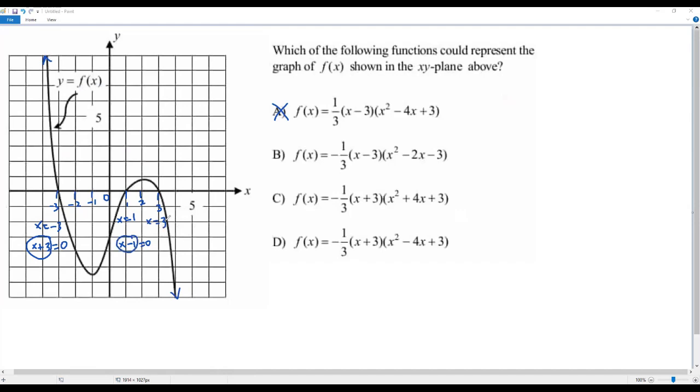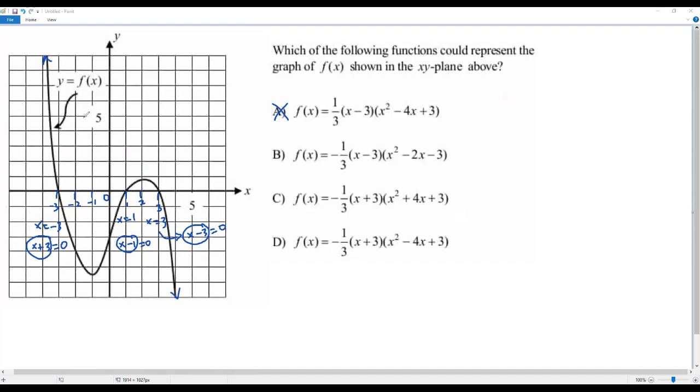Now to get the third linear factor, let's consider the third x-intercept, that is x equals 3. We have to make the right side 0. For that, we have to subtract 3 from both sides. Then I'm getting x - 3 equals 0. This is the third linear factor. Okay, now I have three linear factors for the cubic function f of x we have over here.